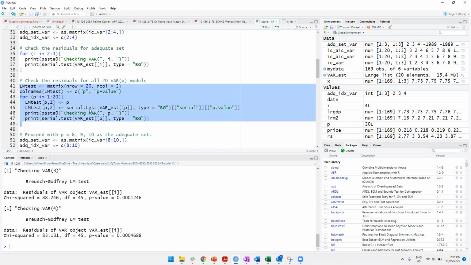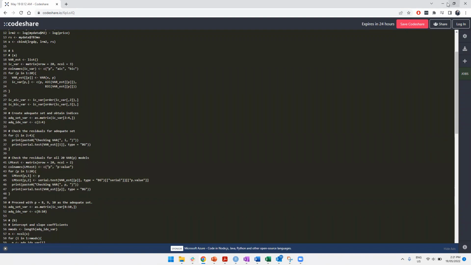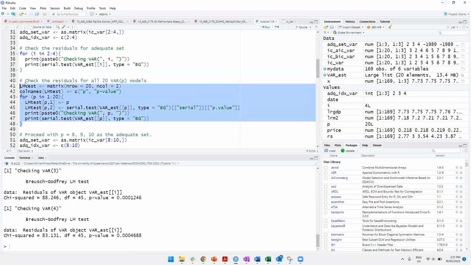And I also had to change this code. This code is also my own. I think it's in CodeShare. Yeah, it's in CodeShare. I copied and pasted all of that. So again, it will need a little bit of work if you were to adapt this code. But what I'm going to do is perform the tests for all the 20 models, capture the p-values, and put the p-values in a matrix next to the number of lags. That way I can compare, from lags 1 to 20, how the p-values look to see if we will reject or fail to reject the white noise residuals assumption. In here, I'm just doing the test and capturing the p-values in this matrix. And I'm actually printing the test results as well. So we will get all of it.